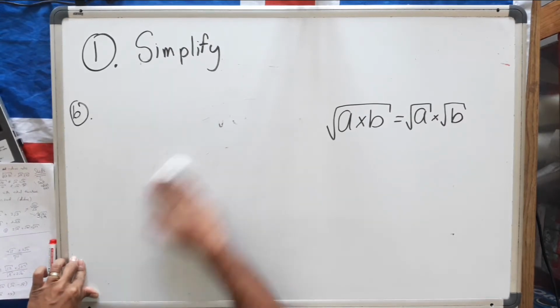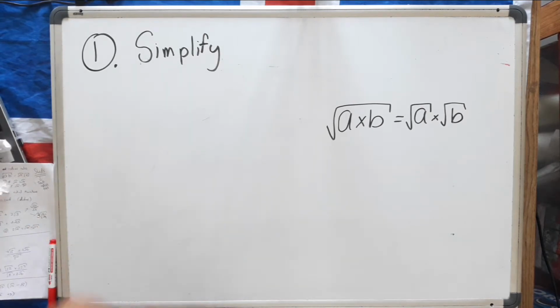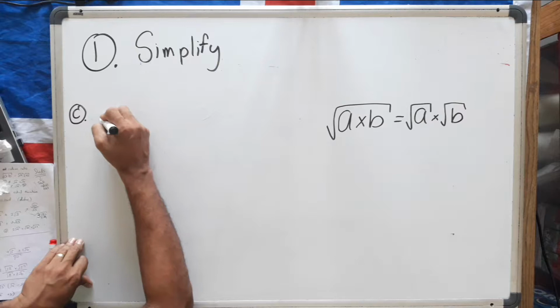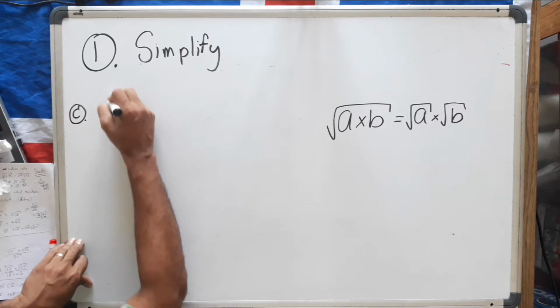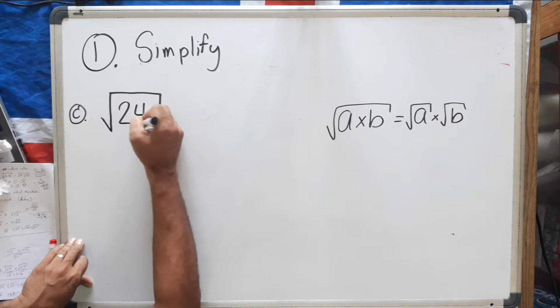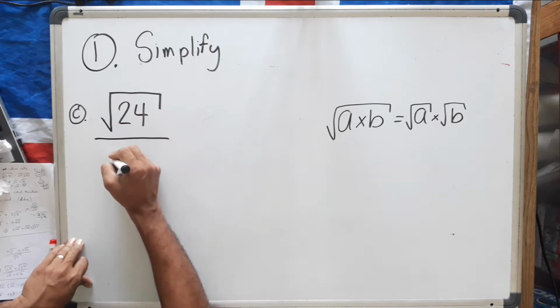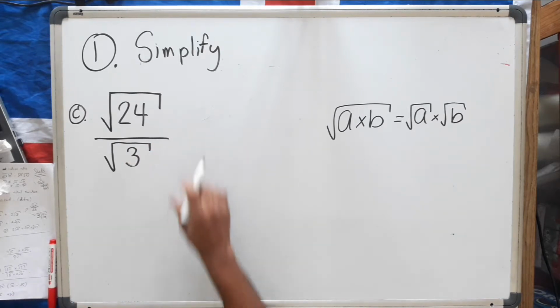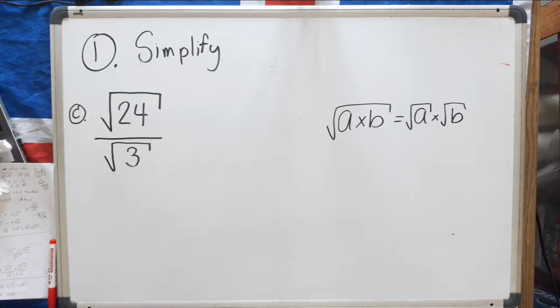C. All right. C, where is it? Okay, here we have, let's try division. Let's try the square root of 24 divided by the square root of 3. All right. I believe there are two ways we can actually try this question, right? So let me just make sure. All right. There are two ways. I'm just checking the time on the camera. Everything is going good.